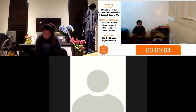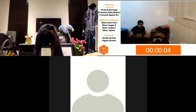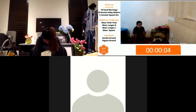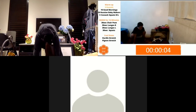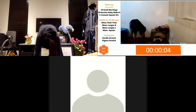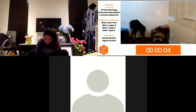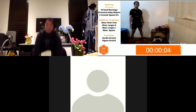We'll be doing this for 10 reps also on your own pace. 3, keep touching the toes. Good. Feel the stretch on the hamstrings. Good. Just give me 10 reps of those. 6, 7, 8, 9, and 10. Okay, and after 10, back up.